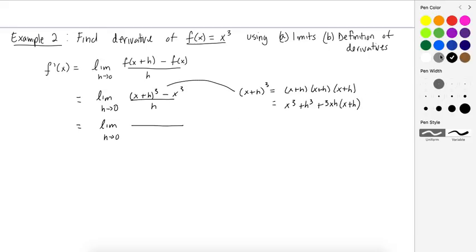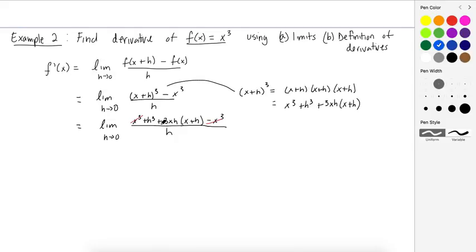So now we're going to replace that into our original function, and what we have is, again, x to the third plus h to the third plus 3x times h times x plus h. And let's not forget that we had this term right here, minus x to the third, all over h. Now you guys can easily see here that one of our terms gets eliminated. Positive and negative are going to get eliminated, and now we're left over with this. And we're lucky because in this case, each of these terms has an h.